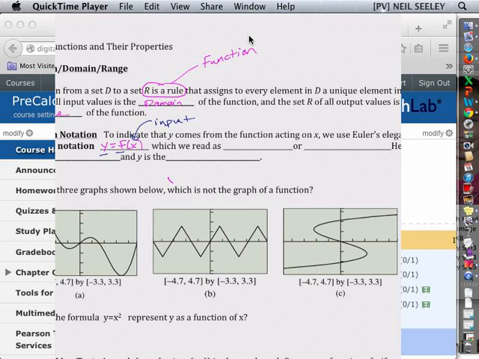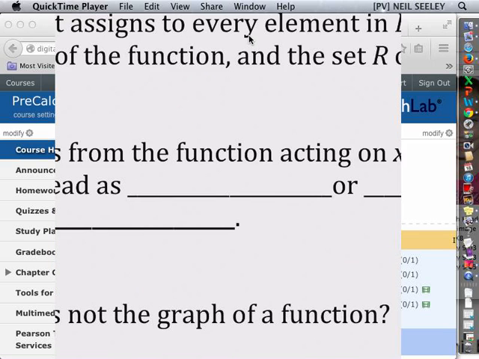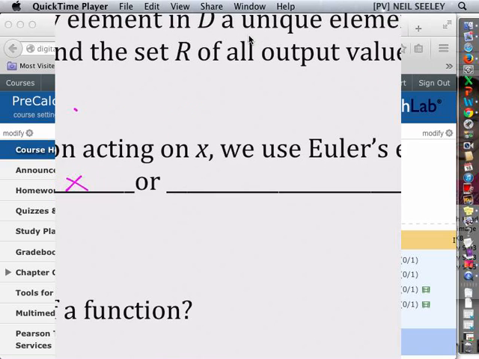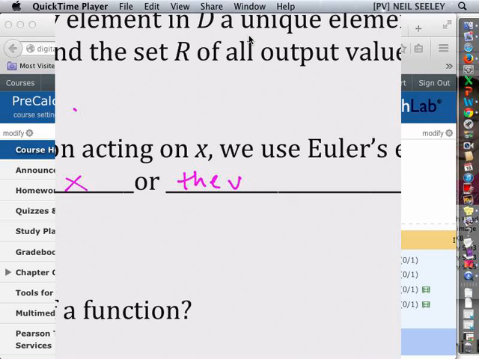So I'm going to write really small in here. I don't know if you guys can squeeze it in there, because I got this super expandy screen, so that's an advantage for me. But y and then equals, I'm not going to write that out. You already know that word, f of x. So that's the verbiage. The other one is f of x, the value of f at x. And that comes up every now and then. The value of f at x is another way to look at it.